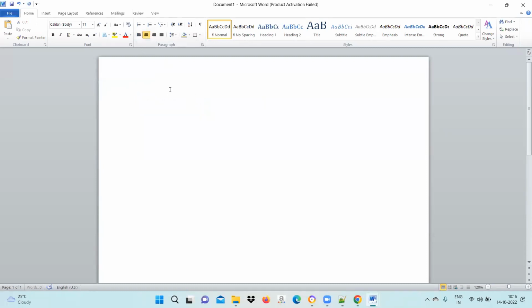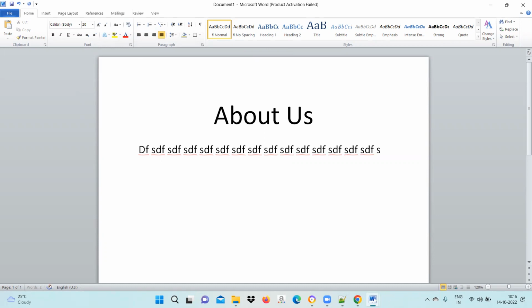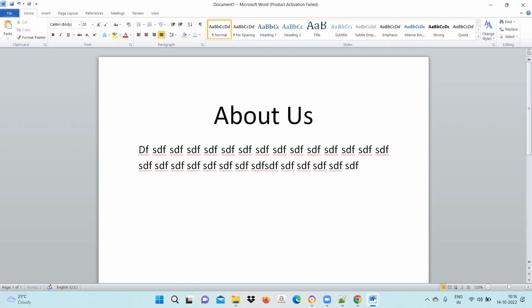This is centered, and I wrote college about us, and I increased the font size to 48. Next will be a little smaller font size, and text aligned to the left. Let me add some text here. So when you are creating a headline called about us, which tag will you use?